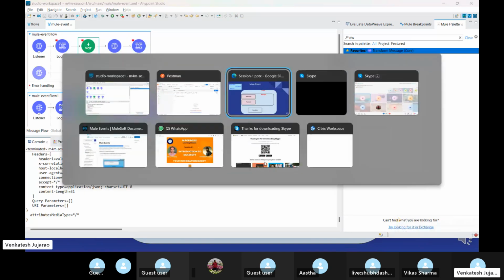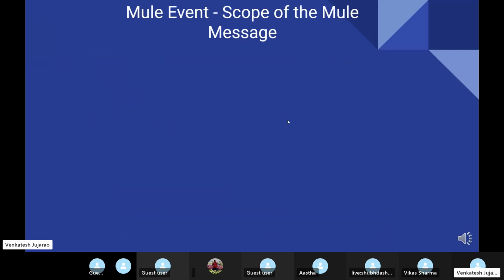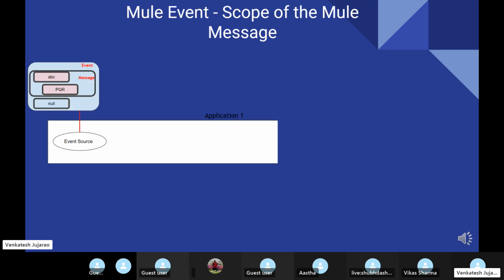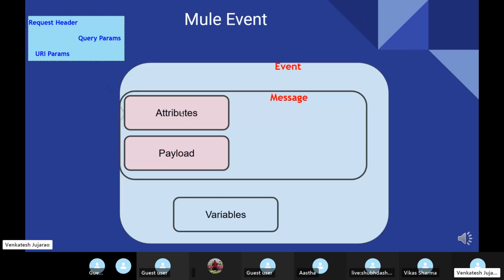So we have created one interesting slide just to test your understanding about the Mule event. You can just unmute yourself and try to answer these questions. Now, this is application one, where once the request got hit from Postman, we have the attribute, the payload, the Mule message and the variable.